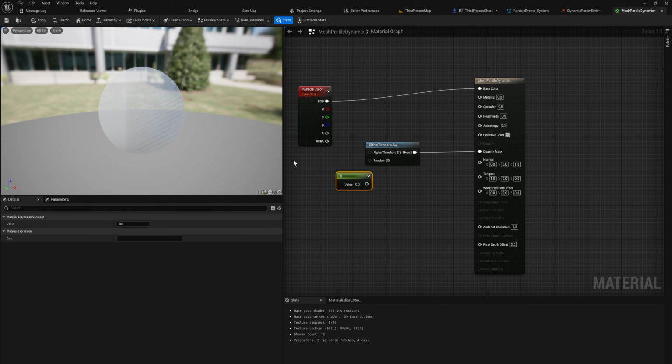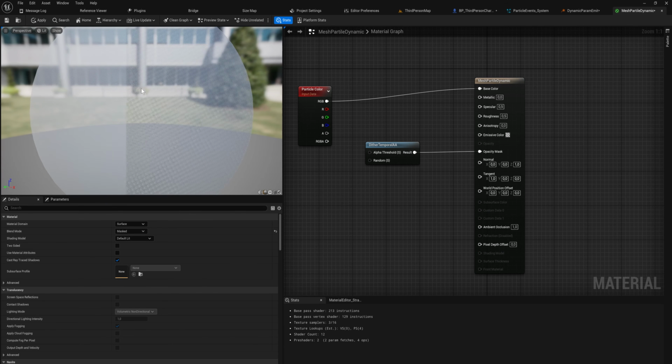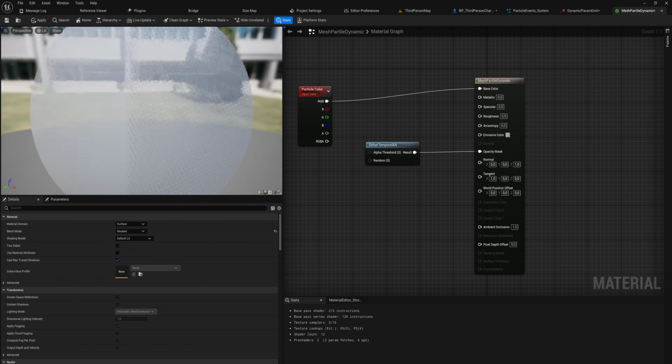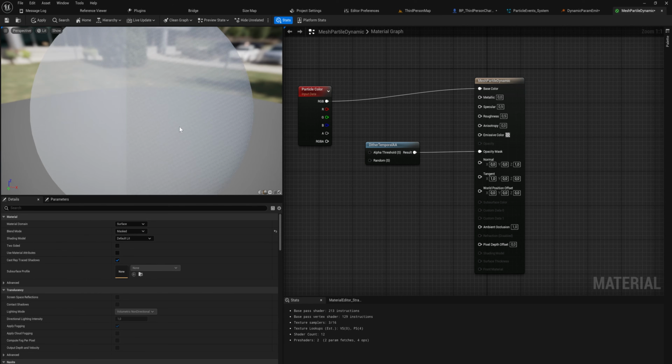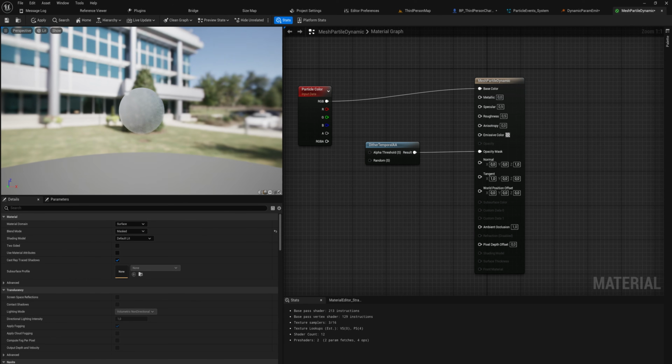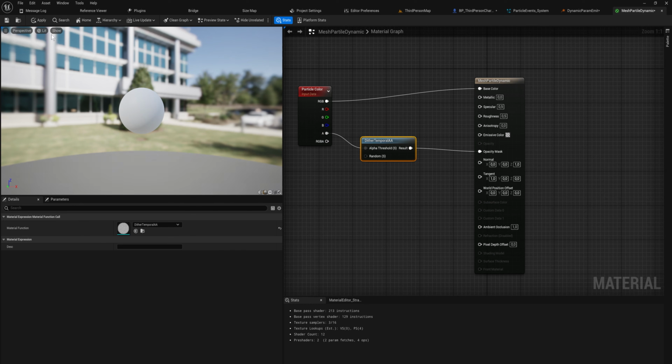So I'll actually, oh, this is the default value. Fantastic. So if we zoom into this a little bit, you can see that there's a little moire effect going on, and that's because it's a very, very tiny pattern, which if we look at it a little bit from a distance, we can see through this. There's not a single halfway see-through pixel here. This is entirely built up out of pixels that are entirely opaque or entirely transparent. That's a little bit of material stuff for you, even though this is a particle series. So this is going to be the basis of our new material.